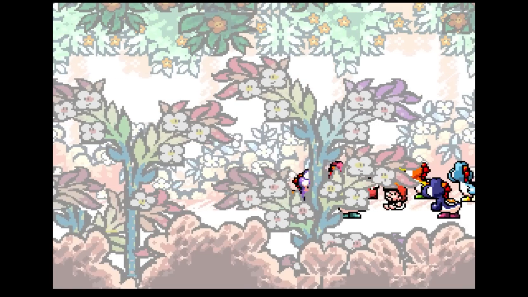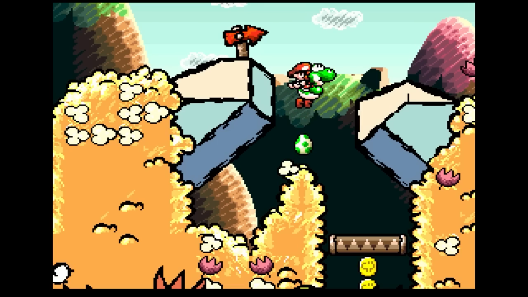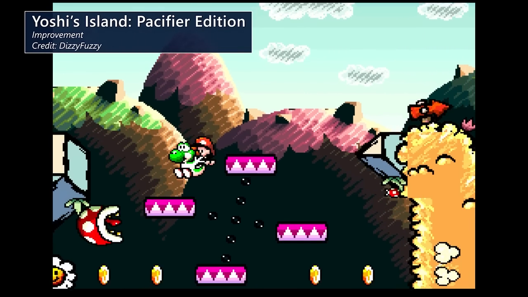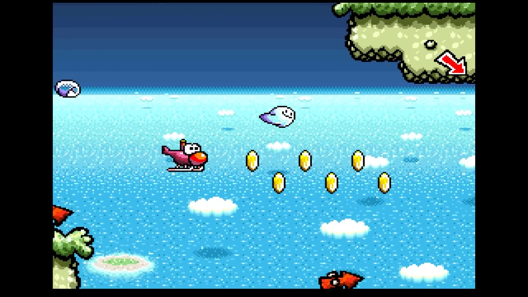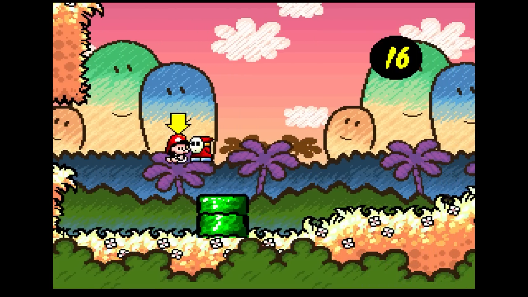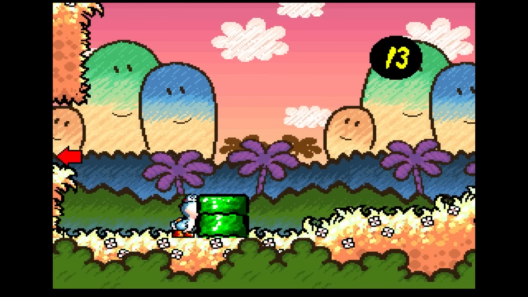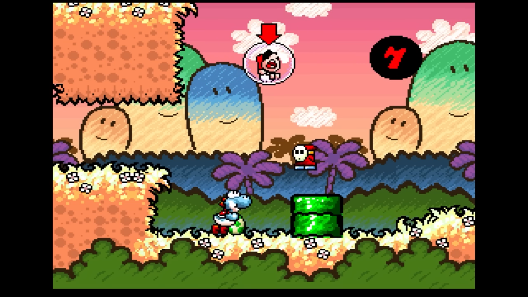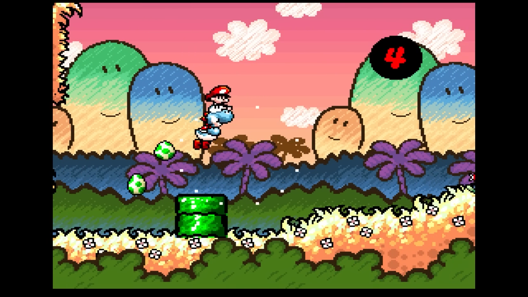Yoshi's Island would be a perfect game if it wasn't for that crying baby. You've probably heard that sentiment before. So now you can just slip that person a ROM hack of Yoshi's Island Pacifier Edition, which silences little baby Mario. Now that it's gone, I sort of miss it.